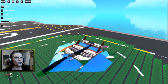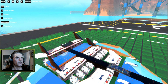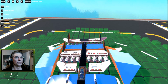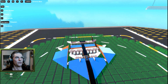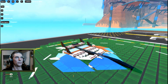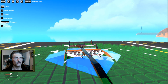So yeah, that's the chrome slice. As you can see, we've got our internal controls inside the wings there. The tail and this small set of wings in the front here act as our lift. And then these wings on the side, or these body parts, act as our turning. And they work quite well. So yeah, chrome slice. I will upload that as soon as I am done here. Let's take a look at our next build.